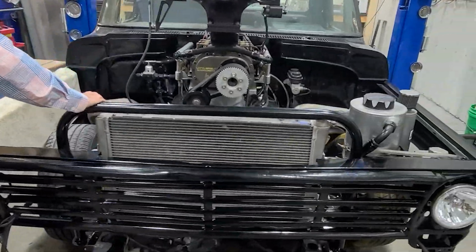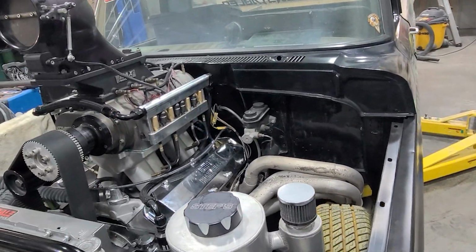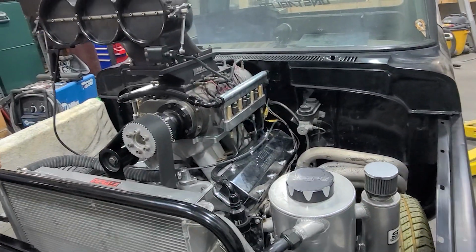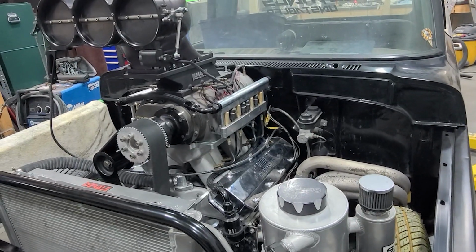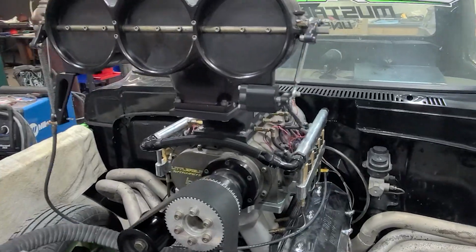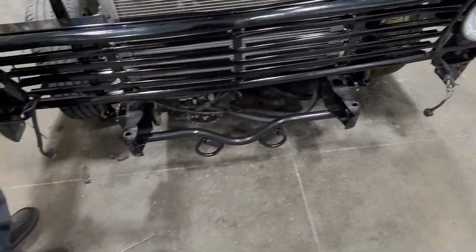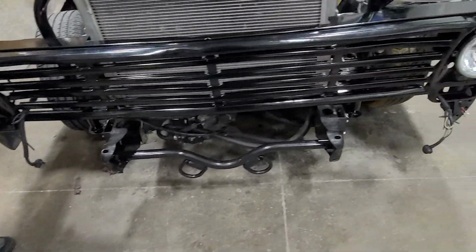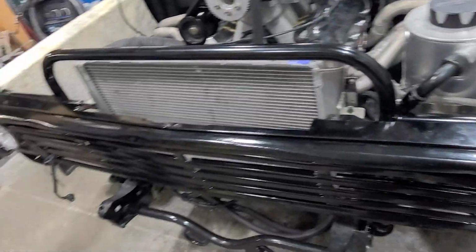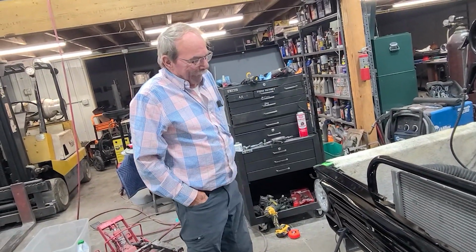All right, well, hopefully we're loading up soon here. It is currently 4:55. I think if we left an hour ago, we were going to get there at midnight. Granted, we're in the toter, so we can sleep wherever we need to. So, all right, well, we'll button up some last things. I need to zip tie some wiring up for the headlights that I'm not going to worry about tonight. And tires, and we should be ready to go. Load up some tools. What do you think, Carl? I think I want to go with you.